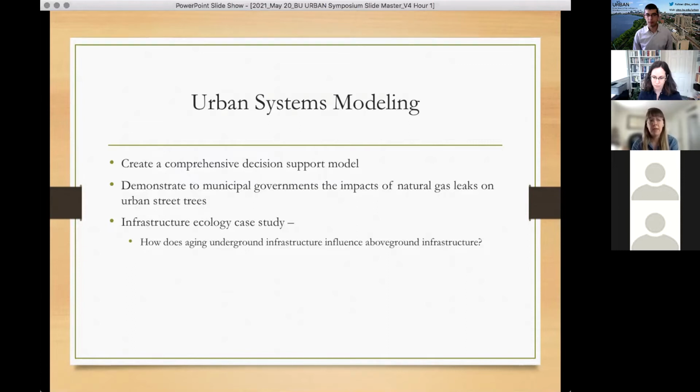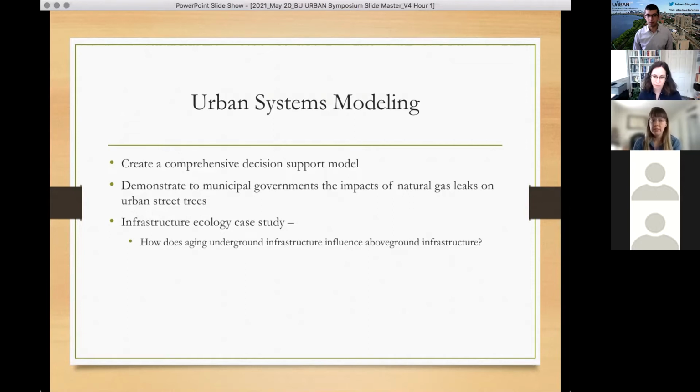standpoint. And one of my understandings from both my work during my urban internship, but also with a lot of local nonprofits who are tackling energy transition, and transition specifically off of natural gas, is the role that natural gas leaks have on street trees or urban vegetation more broadly, tying into those themes of tree equity that we've talked a little bit about throughout the presentations today, and just understanding the role that energy infrastructure, specifically aging infrastructure in Massachusetts, has, and the role that it plays on actually significantly reducing vegetation in some areas.